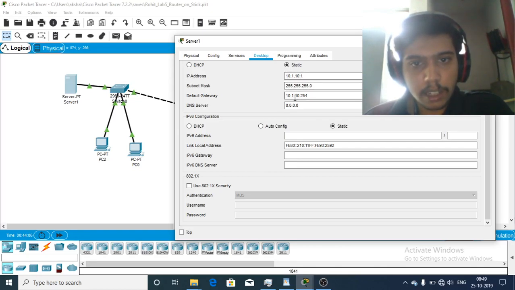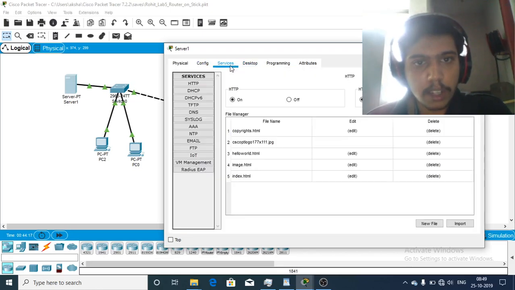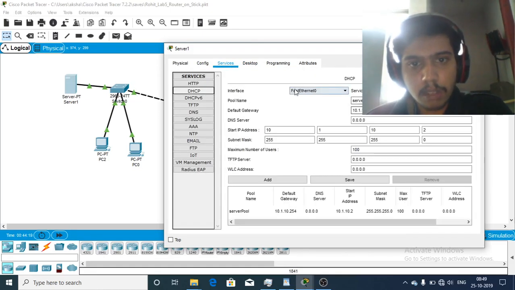The DHCP server has been given IP address 10.1.10.1 and the subnet mask is the same. Its default gateway is the VLAN 10 IP address, and now we'll be configuring the DHCP service. Here on this DHCP service, the default gateway has been set to the VLAN 10 IP address.